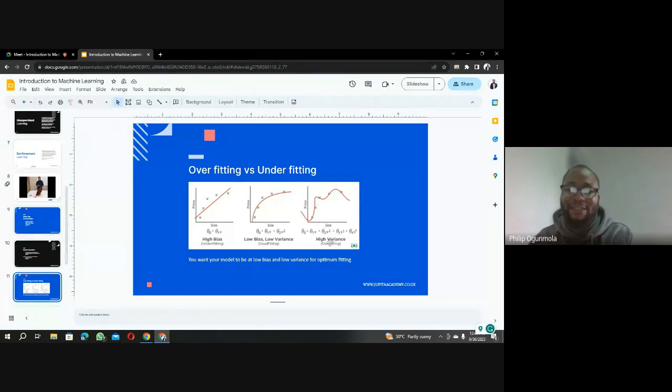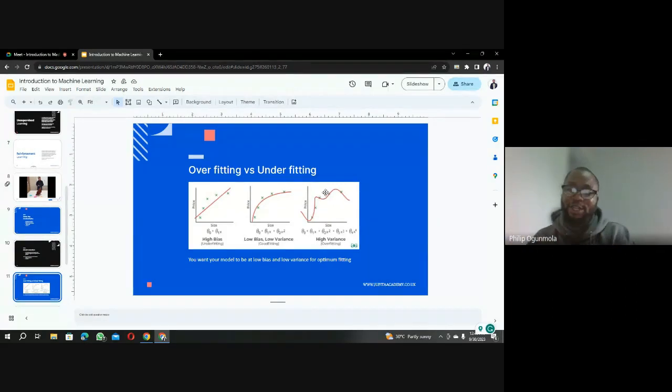But when we're talking about high variance, it means that as the data points change, our model immediately switches. Now this leads to what? Overfitting. Because if this is the data we use to train the model, and we now bring a new set of data, it will get confused because it wasn't trained to understand that pattern. Rather, it was trained to understand this pattern, which it did very, very well.